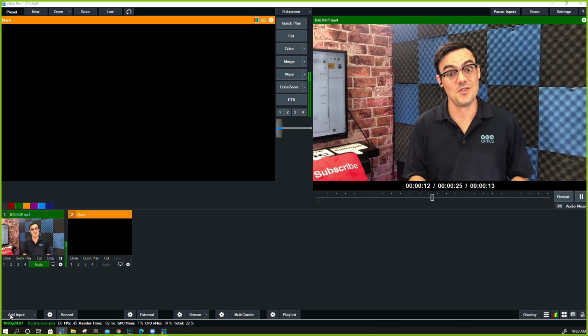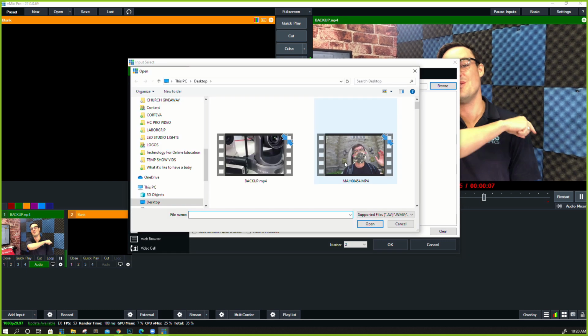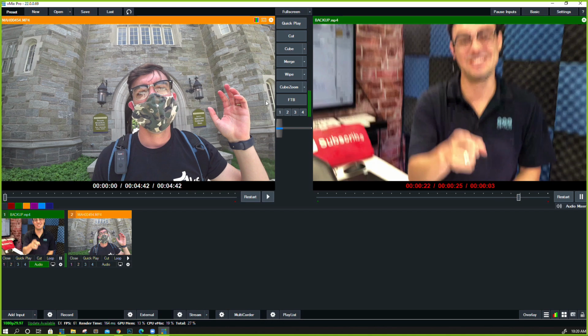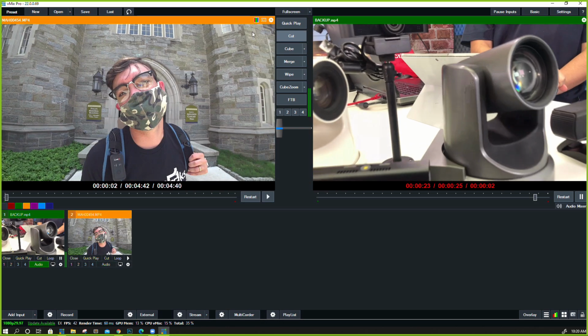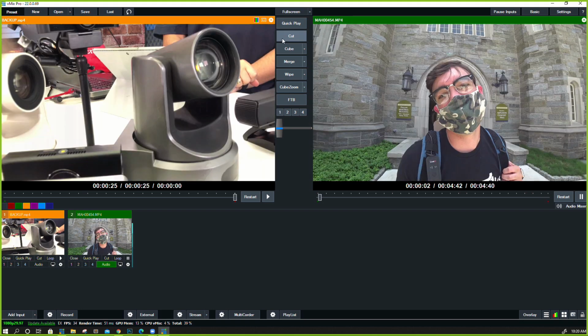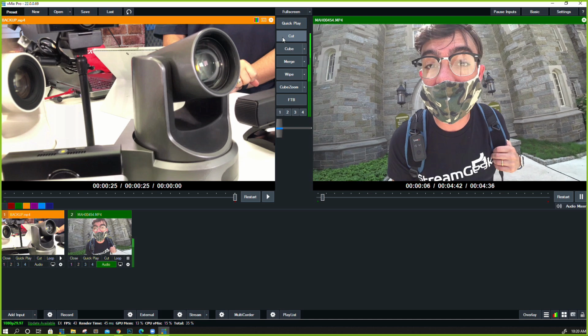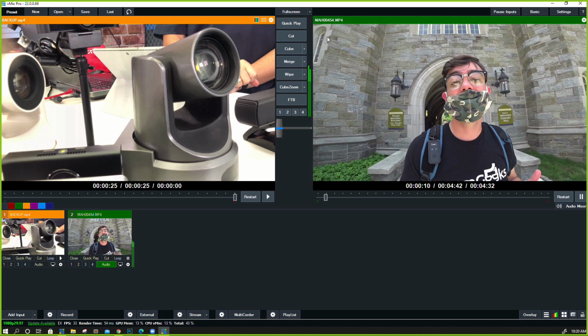To show that just a little bit better, let's add one more video here. And now we'll show transitioning between left and right. These videos currently are starting and stopping as they're being transitioned, and we'll learn how all of that gets set up in a moment. But right now we're just focusing on the interface.